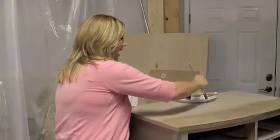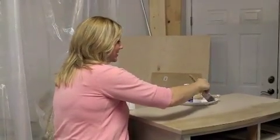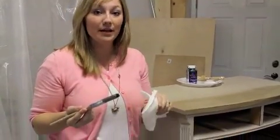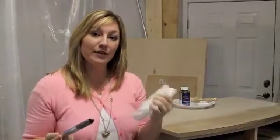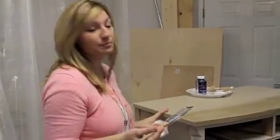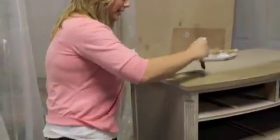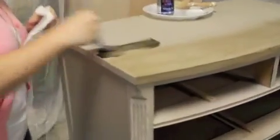Okay, now I use a brush sometimes, a foam brush. It really, again, does not matter. You've got about 15 minutes of workable time with a glaze, especially if you're wiping off with a damp paper towel. Now you don't want it to be wet because it really will wipe all of the glaze off, especially on a smooth surface. So as I work it in, again, I'm not worried at all about the way it looks because I'm gonna wipe it off.